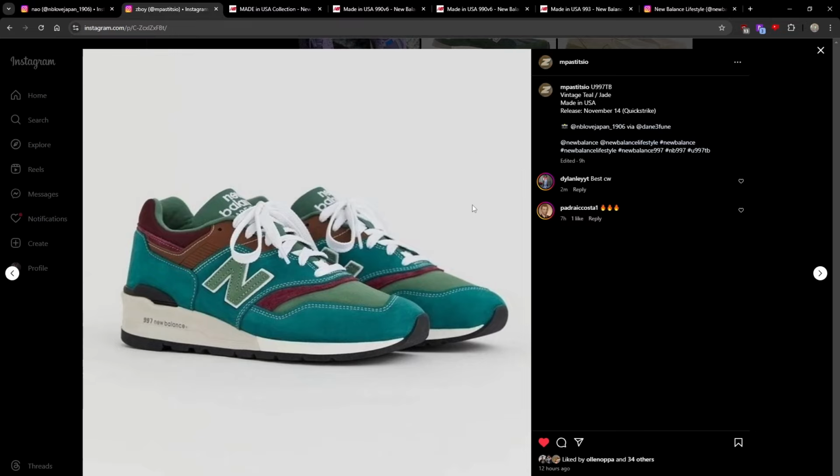It appears to be called the Vintage Teal and Jade colorway. It's definitely the most colorful colorway of Season 6, and I'm really happy that the 997 is getting a louder colorway. I think the colorway is pretty fire. You get obviously Vintage Teal with accents of green and what appears to be burgundy and even brown plastic. Definitely an interesting color combination, but it works well enough.